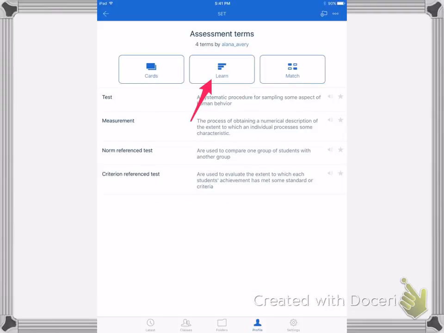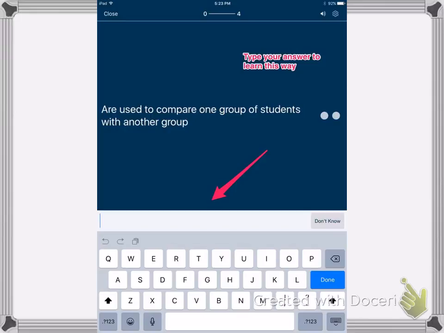Next, if you press on learn, this is a really cool way. As you can see, all the words are here. You can add a ton more. But if you press learn, it'll give you the definition, and you're going to type the word. And I think this is a really cool way to use Quizlet, because this is like reading a definition on a test, and you have to come up with it, especially if it's fill in the blank or stuff like that. So that gives you a really good foundation of learning.